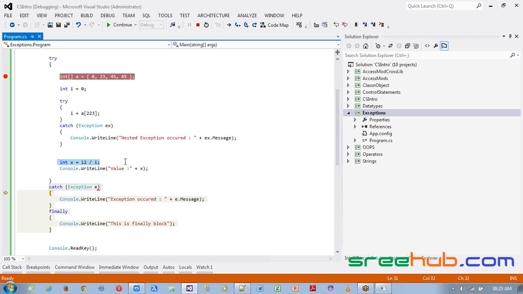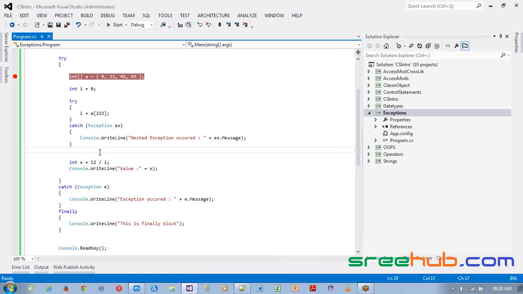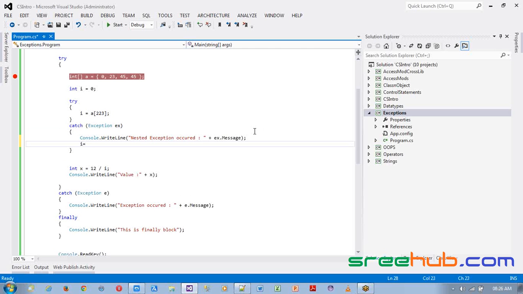That's why I've assigned 0 here, if you remember. Now this is one more type we have got. If I run this, you can see there are two different exceptions I got. The next exception says the index was out of bounds, and internally you can see attempted to divide by 0. Now what can I do? Because this is my mandatory operation, let's say, I can write that if any exception happens, I can assign it with 1. At least I have to take 1.